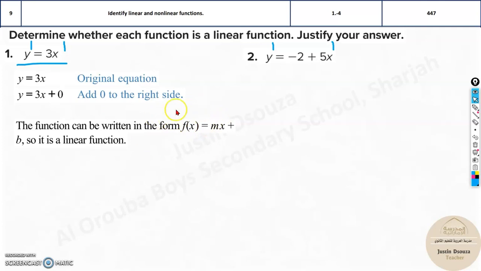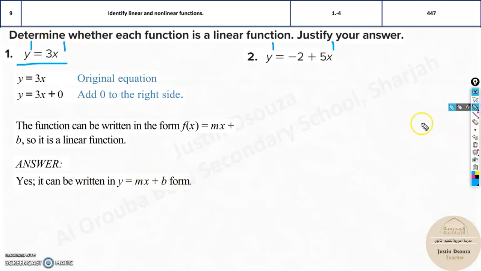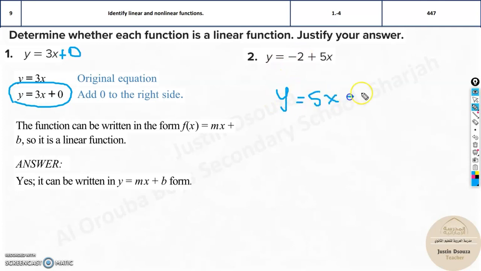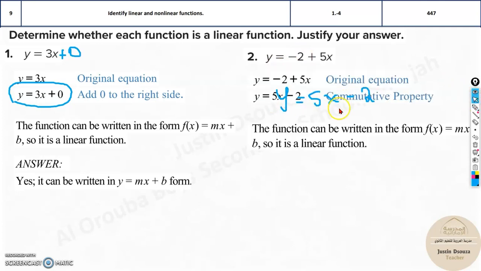But if they ask you to write it in this particular form, then yeah, you need to write it. But over here, they're just asking, determine whether they are linear, yes or no, right? So then you should just say yes. And the reason, yes, because it can be written in y equals mx plus b form. If they are all of power 1, yes, absolutely they can be written. Now over here, how do you write the form mx plus b? Remember, it's already in the form, but there's nothing for b, it's 0. Same thing over here, y equals 5x minus 2. It can be written in this form, so it is a linear function, yes.